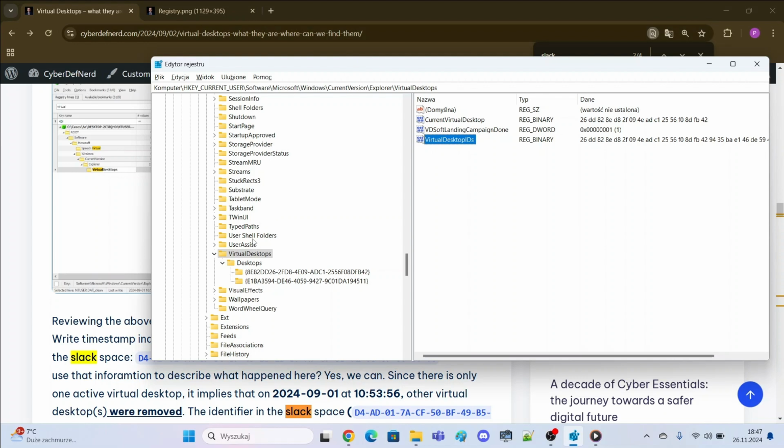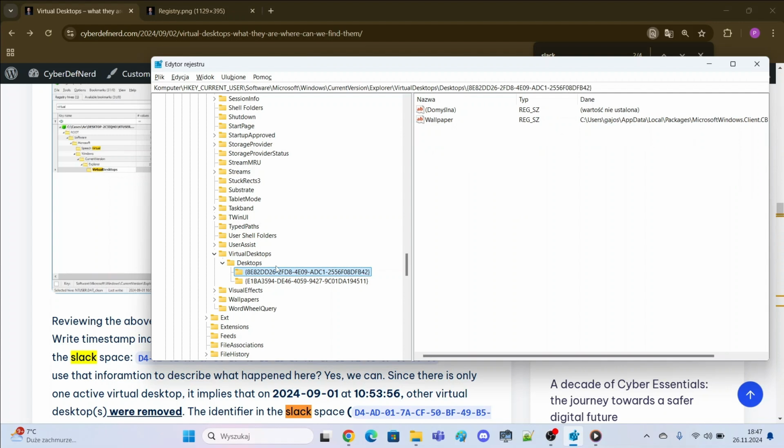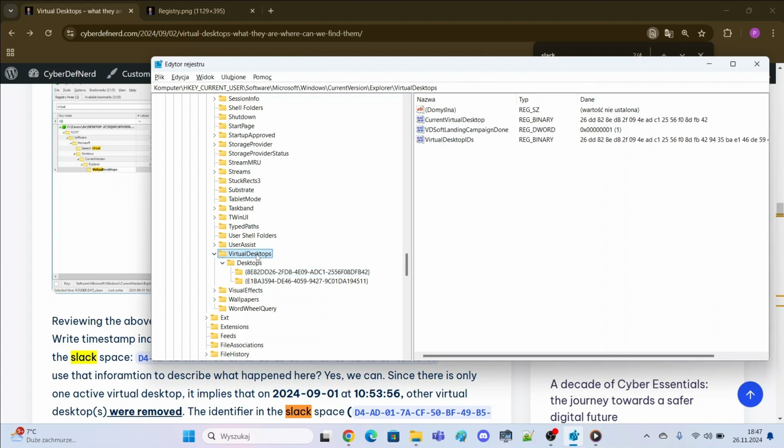Now there is one more thing that I need to tell you: registry keys and values are a little bit different on Windows 10, at least on the version which I was using for my test. On Windows 11, I was able to get a subkey for each created desktop. However, on Windows 10, there was only one key, VirtualDesktops.